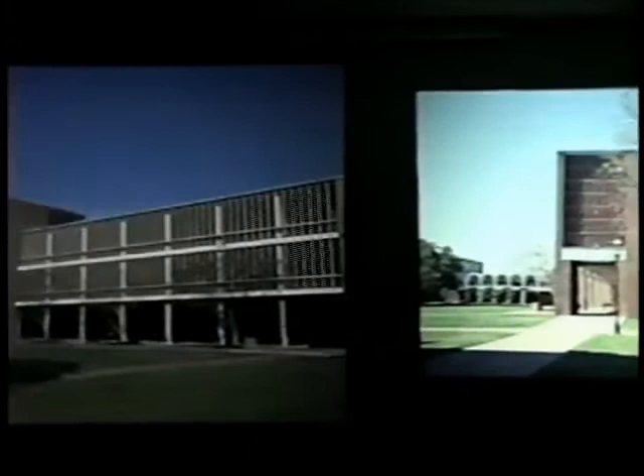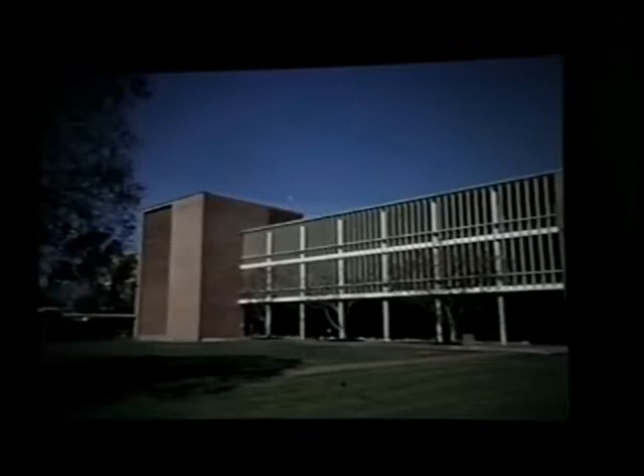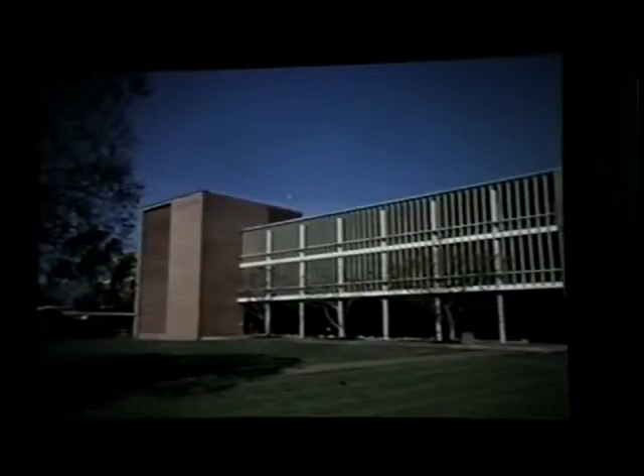The Houston architects George Pierce, Abel B. Pierce, and their designer E.J. Goodwin — again all Rice alumni — did the same thing with their Earth Sciences Group and Hammond Hall of 1958. The Pierces and Goodwin repeated Cram's slab building typology, enframed quadrangular spaces between the buildings, and constructed vistas of defined movement that reinterpreted Cram in a modern way. In comparison, Wilson, Morris, Crane, and Anderson's college additions of 1957 seemed constrained by their more literal tribute to Cram's original dormitories, although they benefit from William McVeigh's humorous terracotta relief plaques.